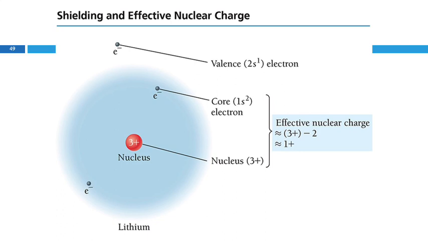Well, we're looking at, and basically this comes down to Coulomb's law, which says that the force of attraction between this negative charge and this positive charge depends on the size of the charges, right? So this is a -1 charge. This has a +3 charge, but this electron doesn't get to see the whole +3 charge because there's these other 2 electrons that are sort of shielding it.